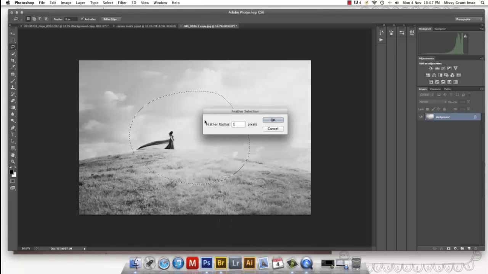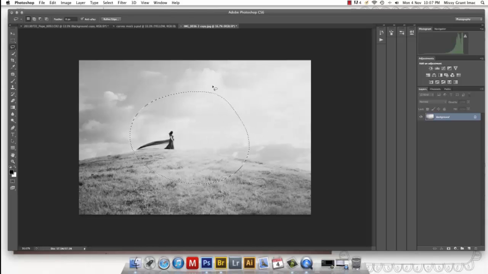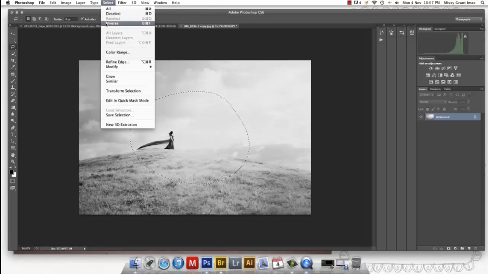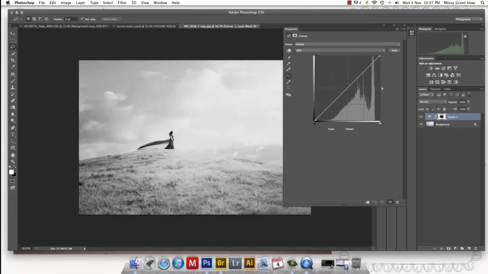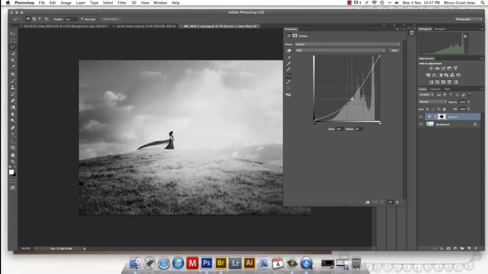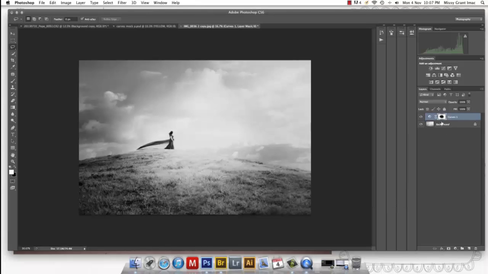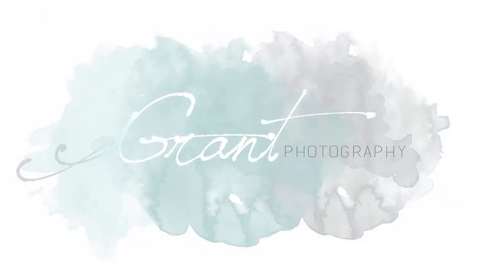And then you want to invert your selection. And then you'll just go up to adjustments, curves here. And then you just want to introduce dark. And you can see it's introducing that dark everywhere but where you've had that inverted selection. And it's feathering it in very nicely, so it's a really nice way to add vignette. I do that a lot on my fine art images, just so my subject in the middle of my image will pop.